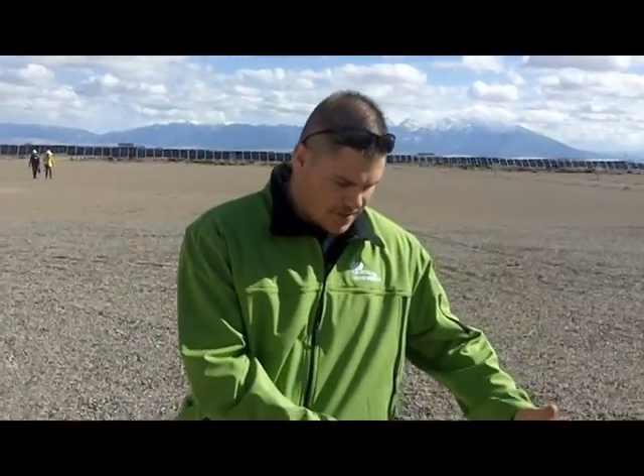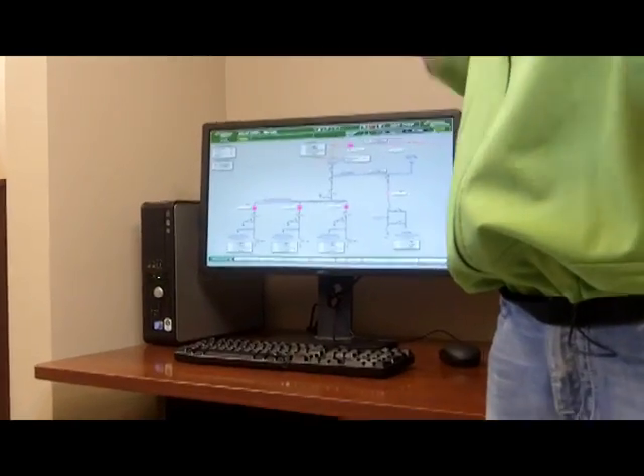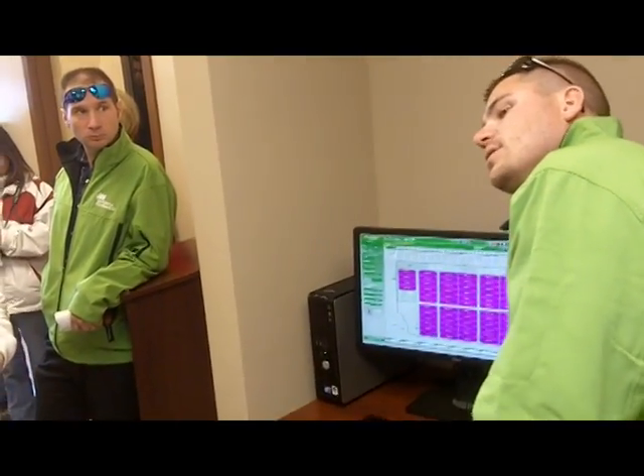We'll come online Thursday and then we're going to monitor. We have three circuits throughout this whole farm — a certain amount of panels on circuit one, circuit two, circuit three. We're going to bring circuit one on, and from the computer I showed you, we're going to monitor the panels, monitor the inverters, monitor the voltage, the current, set points, and just make sure everything's in correlation to be feeding the transmission line.